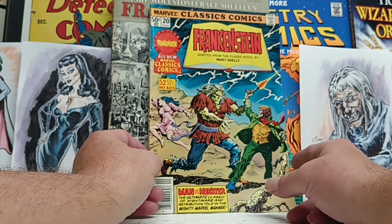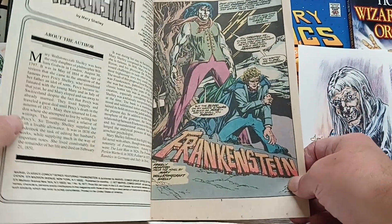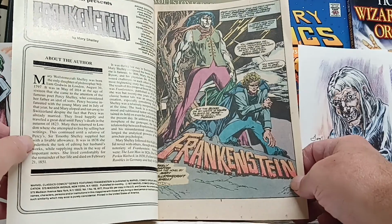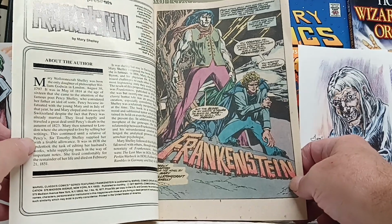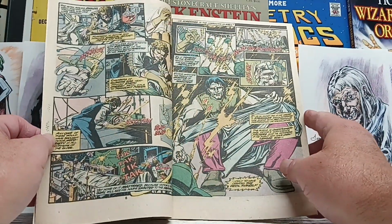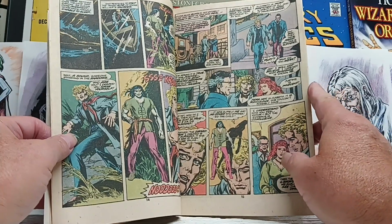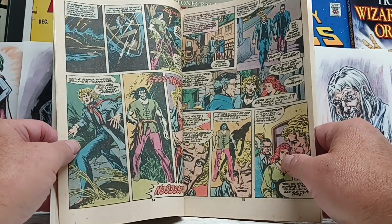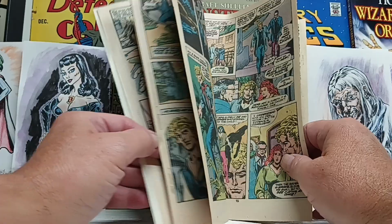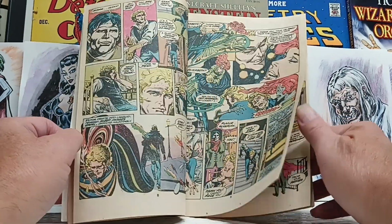And it is also very nicely done, very nice storytelling. The only problem I've got is that the creature is probably too attractive, because they have scenes where people think he's a horror, where they're thinking he's a monster, but he doesn't look like a monster. He looks like a normal human with just a pale complexion and stitches.